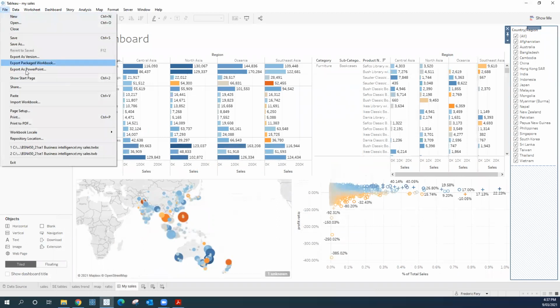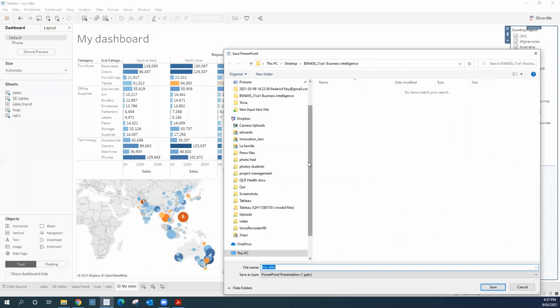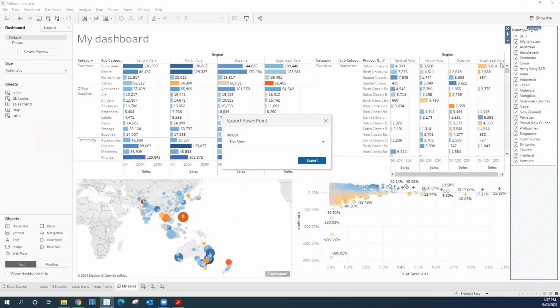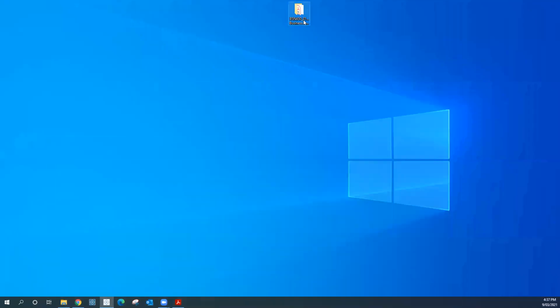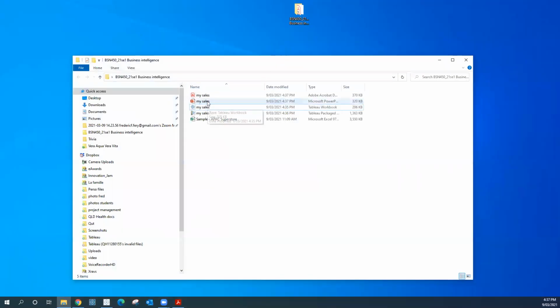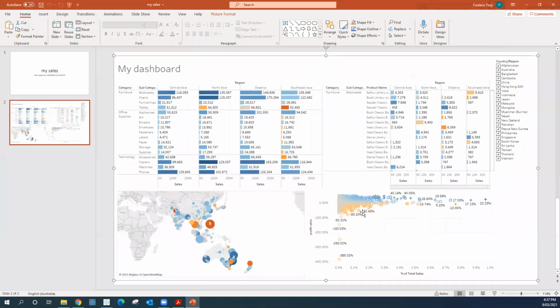The other option is to save that as a PowerPoint file. Similar kind of concept, except this time it's PowerPoint. So you're basically saving your file as a PowerPoint file. If I go back to my folder, that's what I just did. That's my PowerPoint file here. But as you probably notice, it's lost the interactivity. It's a static image, but something that could be useful to include into your Word doc assessment, for example.